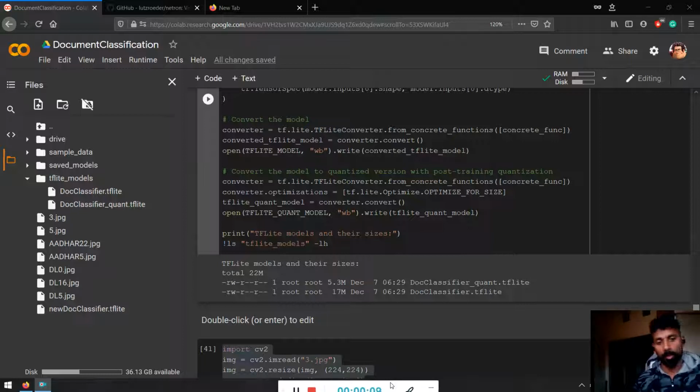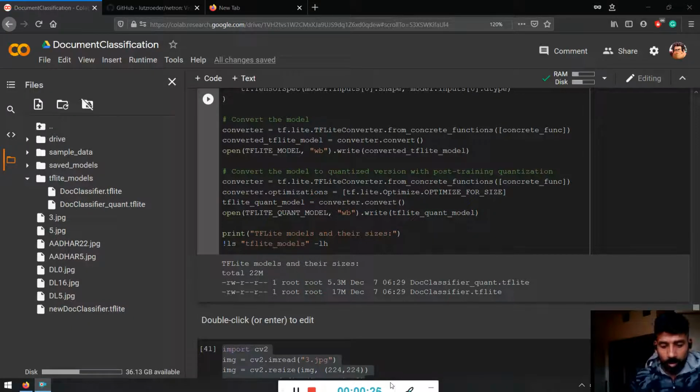Suppose you get a model and you want to open it and see a GUI view of it, like what activation functions are used, what the inputs are, and what the output is. And the second thing we are going to discuss is how to solve the dynamic input problem.